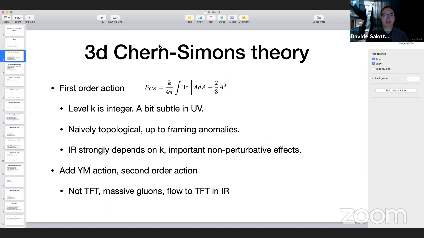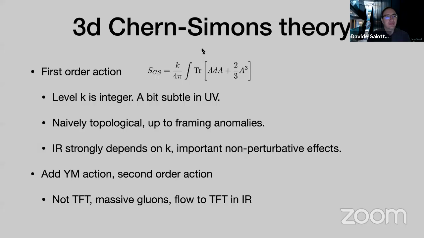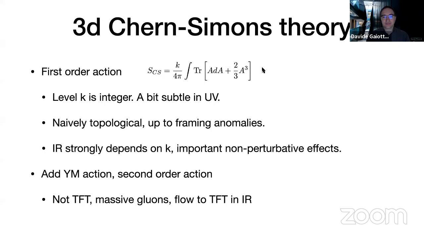So Chern-Simons theory is defined by the sort of first order action with a property that the equations of motion tell you that the connection is flat. This action is gauge invariant, although under large gauge transformations, it can shift by an integer multiple of 8π². So in order to get a good path integral, the Chern-Simons coupling has to be quantized.